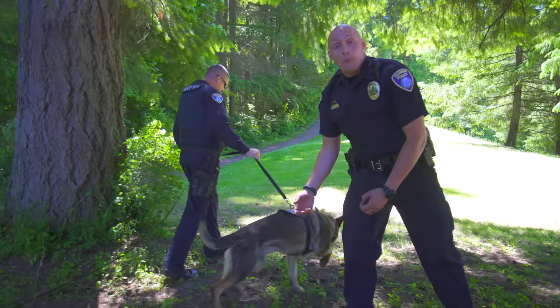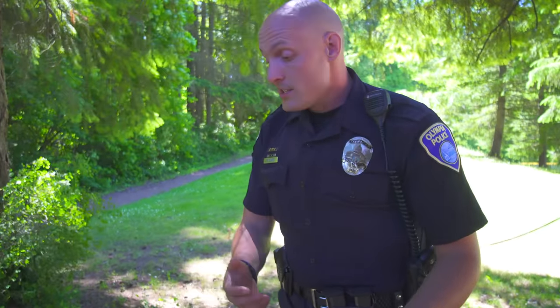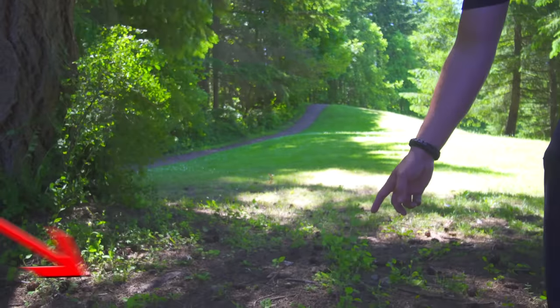Police dogs have really sensitive noses, and police use those to help us track people and evidence to help us with our investigations. He did it. He found some evidence.